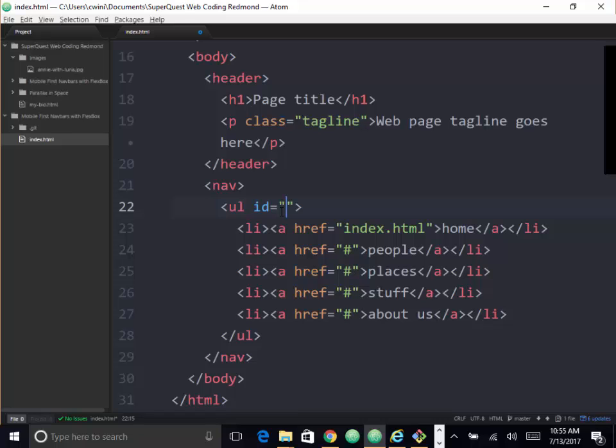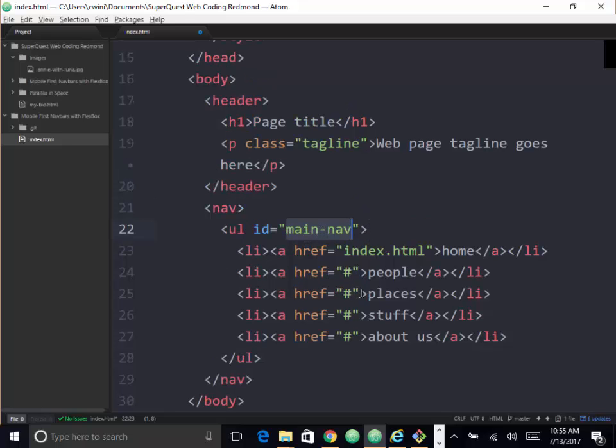So the UL is already an unordered list, and we can just call this main nav or global nav. I'm just going to call it main nav. You can call it whatever you want, but if you're following along, you probably just want to give it main nav, since that's what I'm going to be coding. Otherwise, it can be confusing. I would rather not add classes and IDs to my list items and hyperlinks, so I'm going to leave those alone. Anytime I want to target, we'll target through the context of where it fits. You'll see what I mean.